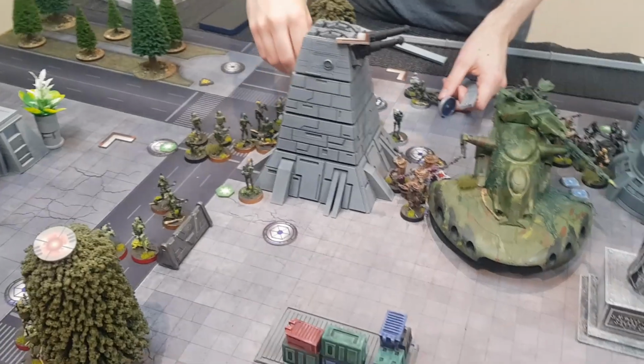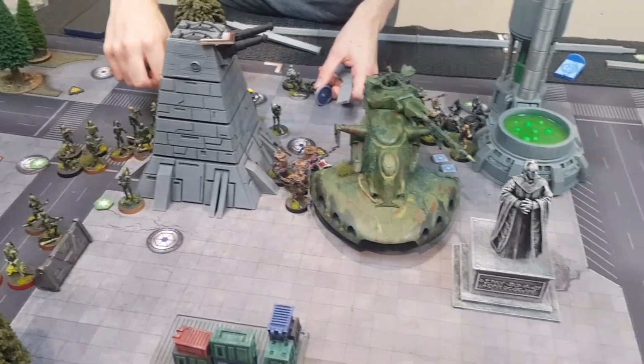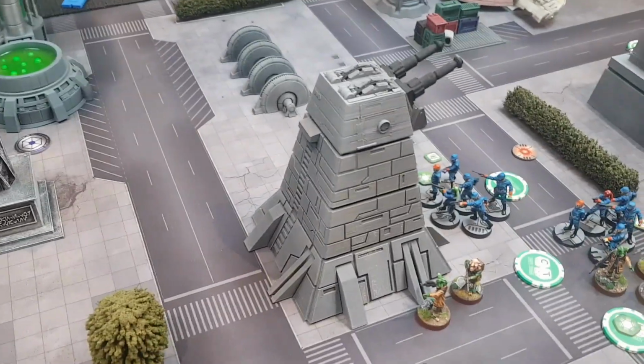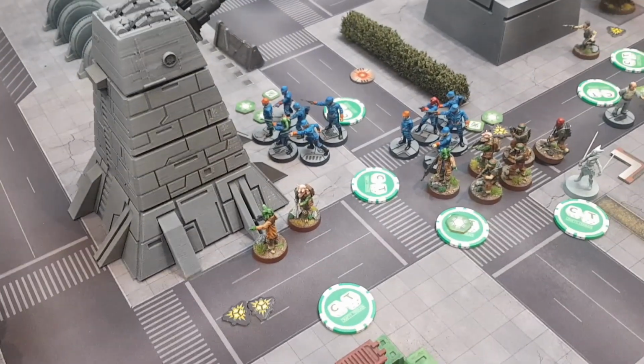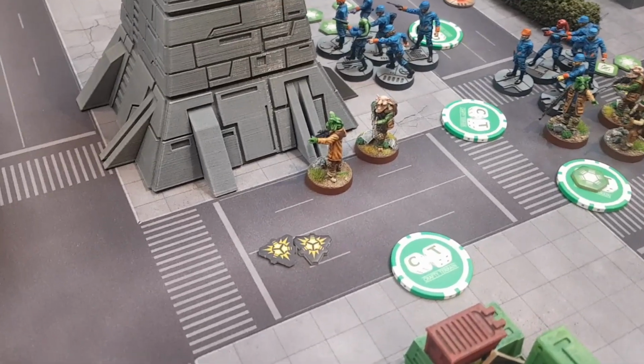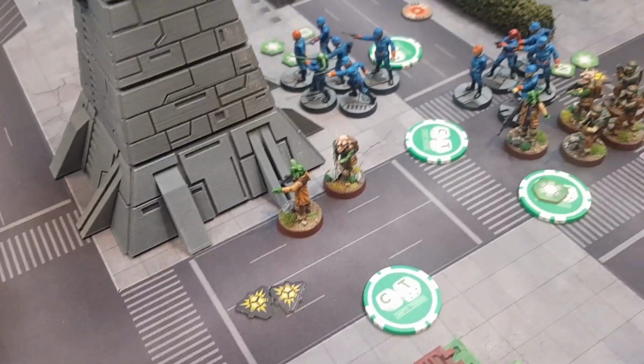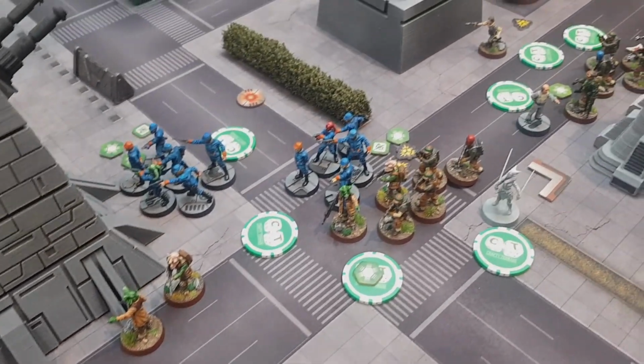As usual, round 1, just a bit of repositioning. Everything's moved up. Tank's in a good shooting position like so. I'm trying to use this gun turret as a line of sight blocker, and I've took some heavy casualties on this squad here. They've still got their DLT left. That is the end of the round. Let's go to orders on 2.